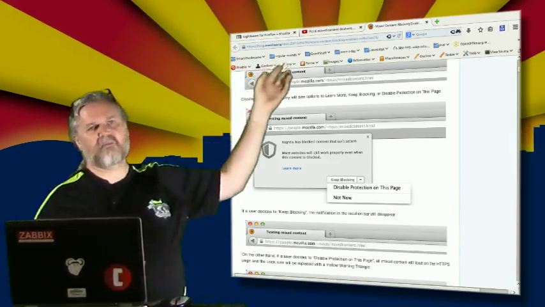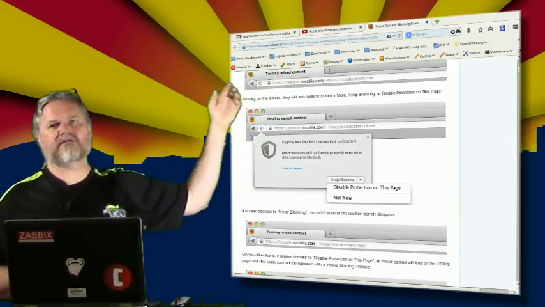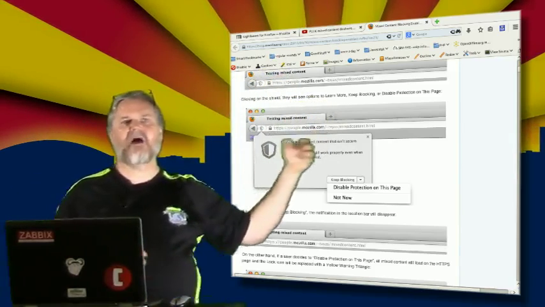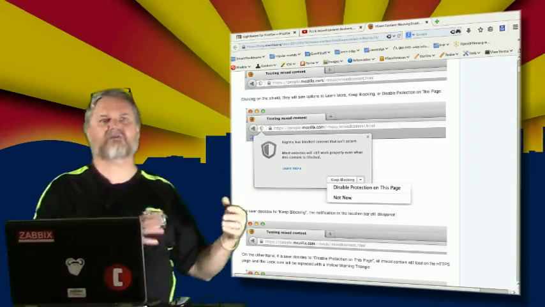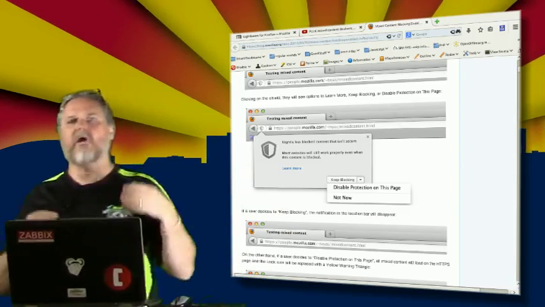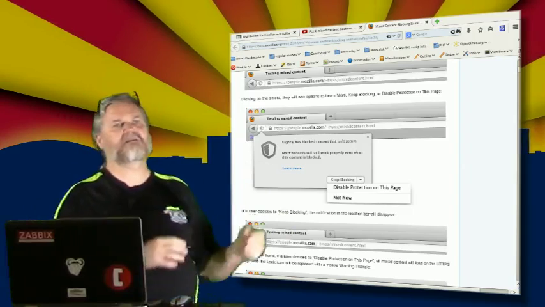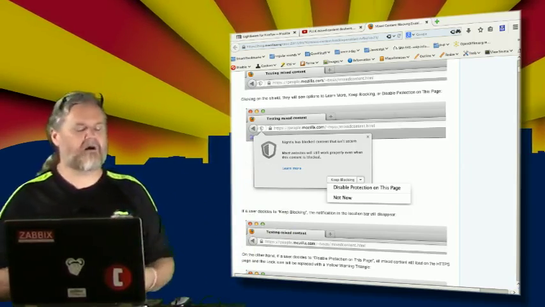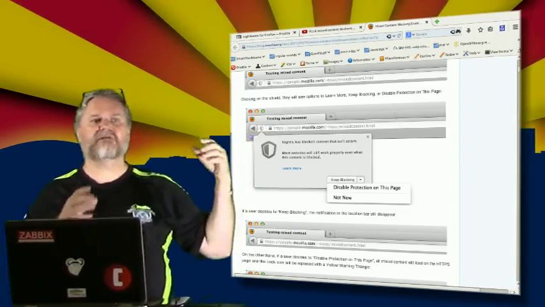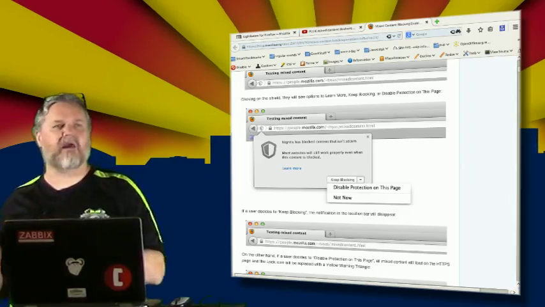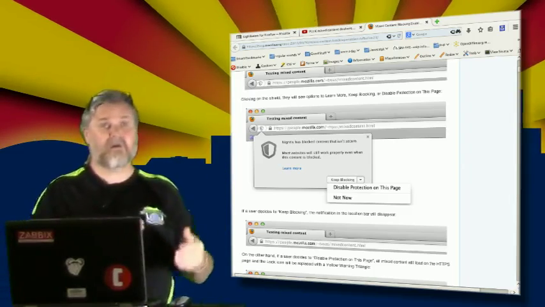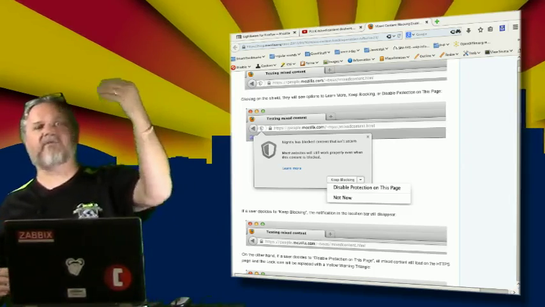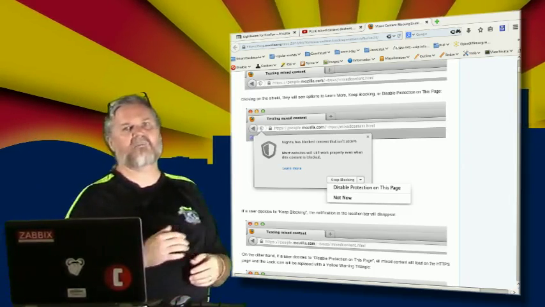So if a static image is HTTP, that's not as dangerous as JavaScript that is HTTP, or as a login frame that is HTTP, or CSS that is HTTP, because those can change how the page is displayed, and they can change what's going on, including putting something on top of our normal login box and so forth.